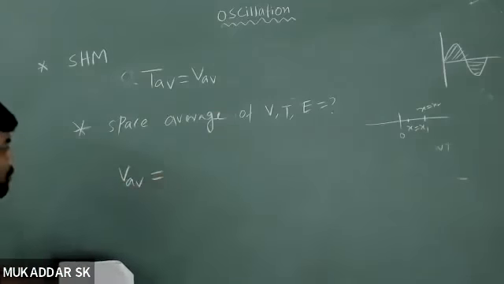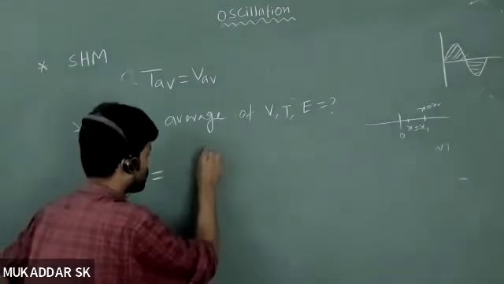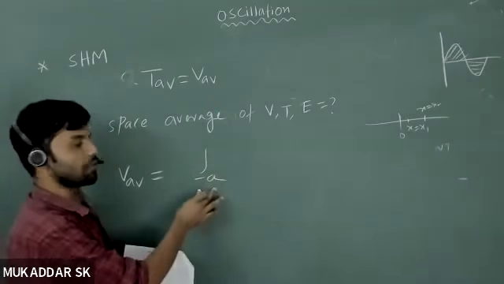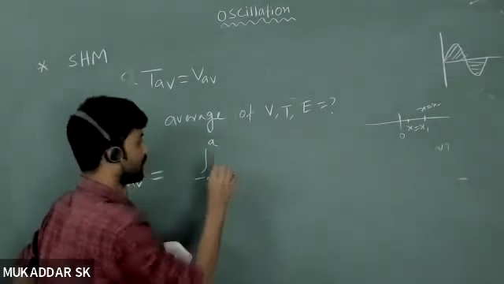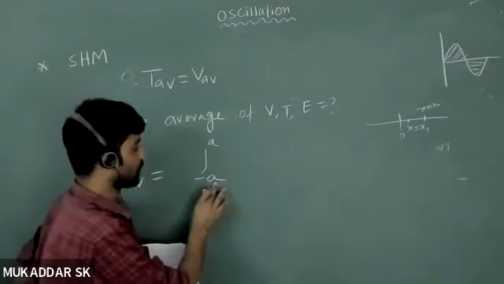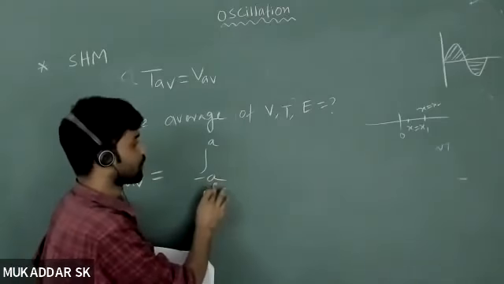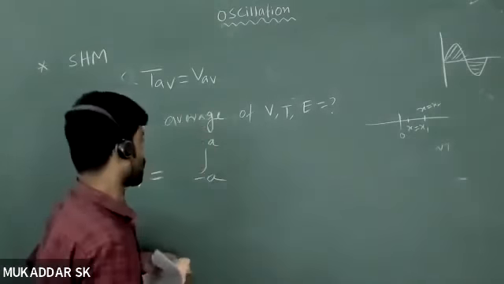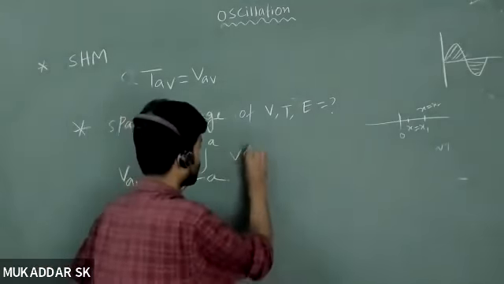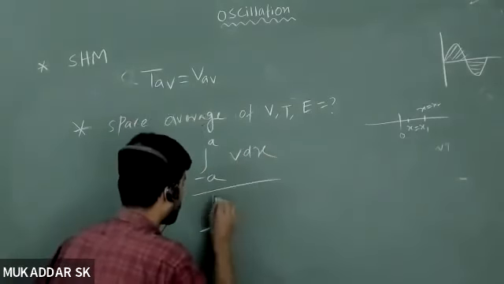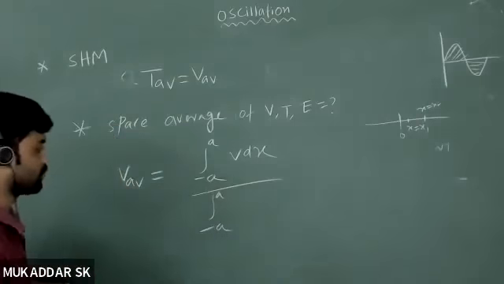And this is your homework, you have to do yourself. Let us take that amplitude, so this limit will be minus A to plus A, because this A is your amplitude. Minus A to A, one upon three m omega square A cubed, the kinetic energy, you have to calculate, okay? V dx divided by minus A to A. Tomorrow I'll ask you, okay, please do it.